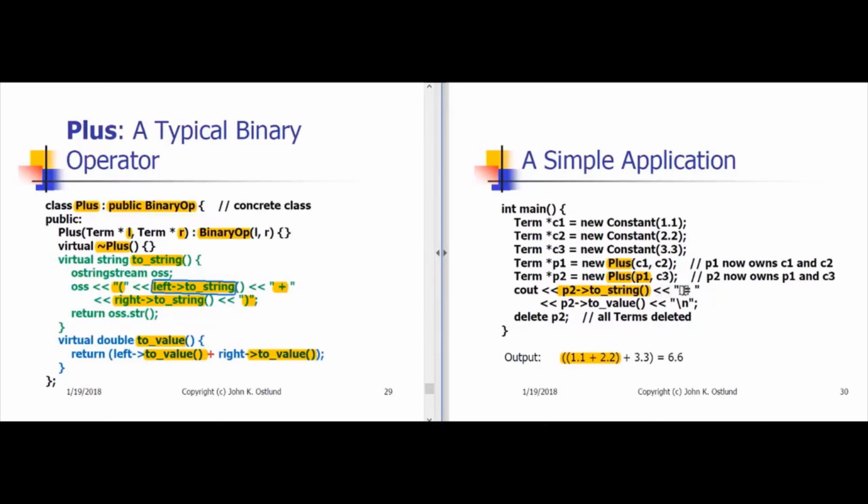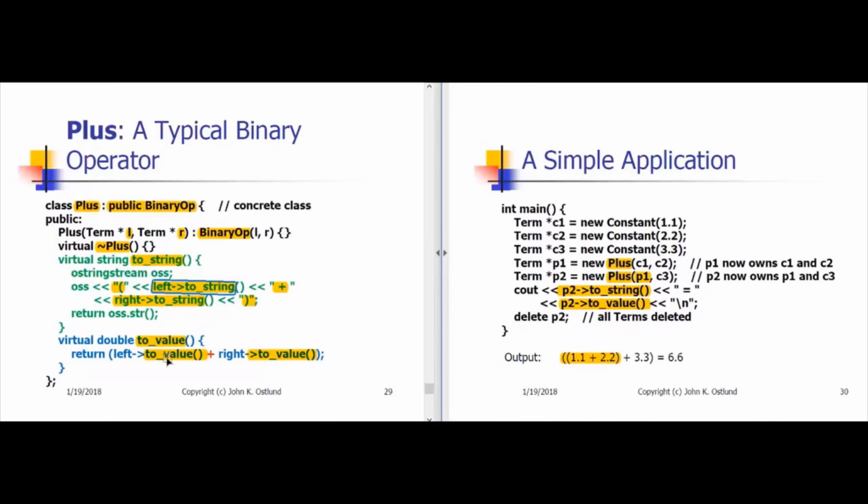Here we're displaying an equal sign, which simply comes out as an equal sign, and then we're using the toValue function of the BinaryOp that P2 is pointing to. And toValue, remember, is taking the left-hand toValue and adding it, this is literally an addition operation, to the value of the right-hand side. Now, in the initial call of toValue, the left-hand side is itself a plus.